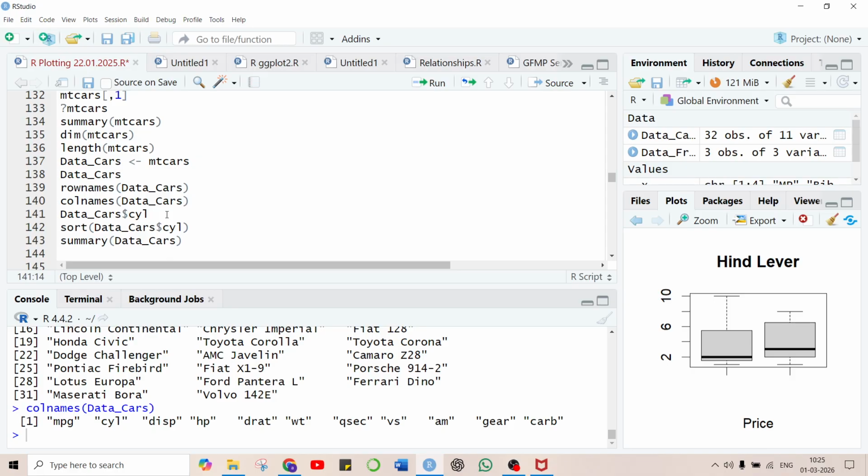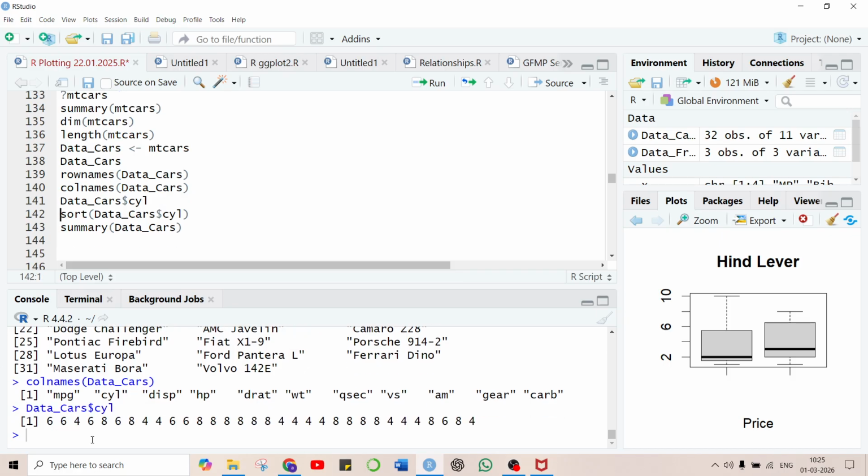So I just want to know what cylinders are available for the 32 cars. So I get all of them: there are 6-cylinder cars, 4-cylinder cars, 8-cylinder cars. So I'll be getting all those data points. I can also sort them. I can sort by one particular column. Say, for example, if you want to check how a stock behaved on one particular day, you can use this, where you have used data cars, dollar, that parameter.